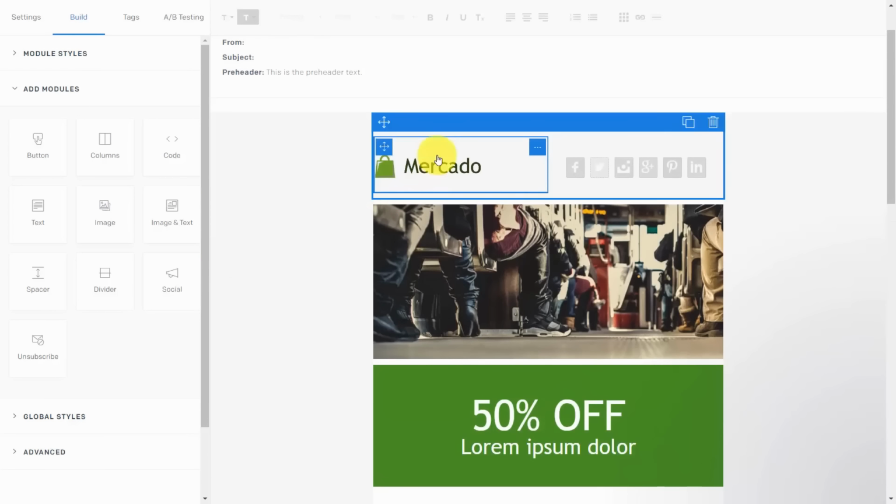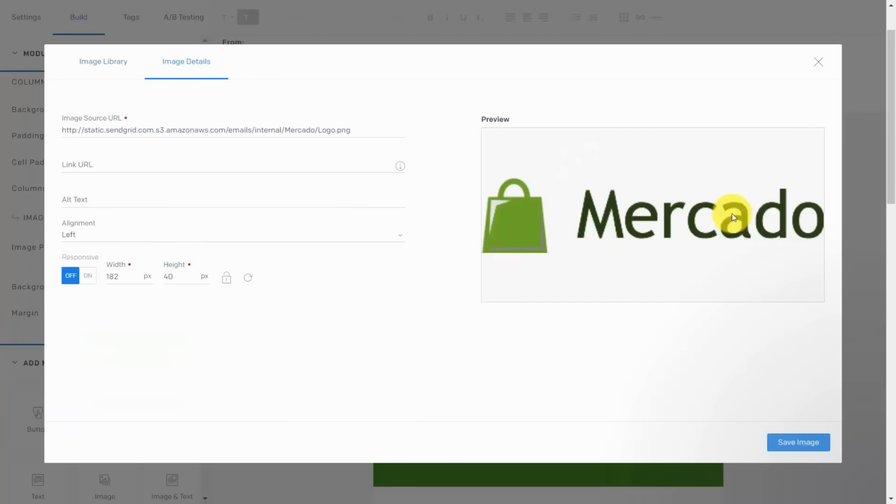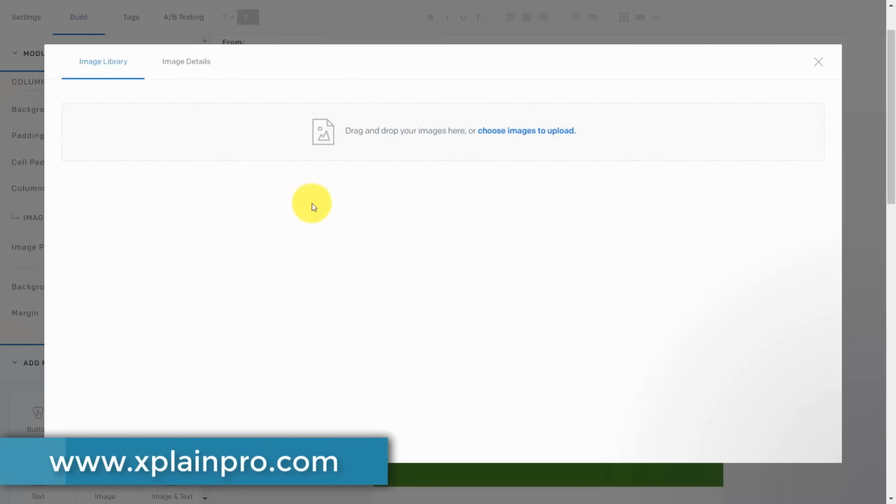Now if we hover over any of the elements, we will see boxes that we'll be able to change. For example, if we click inside of this box, you're going to notice that there is a dialog that comes up on the left side that gives the module style. We can then click Edit the image, and you'll notice that this is an image that we can change or that we can link out of. So we have some options with this image. We can go into the image library if we have already uploaded images, and we can replace that image with one that we prefer.